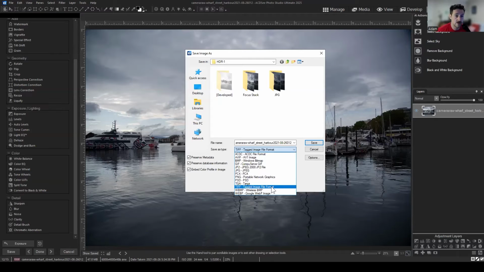TIFF files are quite large. They're a good file format if you're trying to preserve image quality. This is going to be different from, say, an ACDSee file format, which is a non-destructive file that we offer that enables non-destructive editing, and then all the regular ones like JPEGs, PNGs, BMPs, GIFs, that sort of thing. So just keep in mind that I'm not actually offered a means to save this as a raw file. And the question is why?